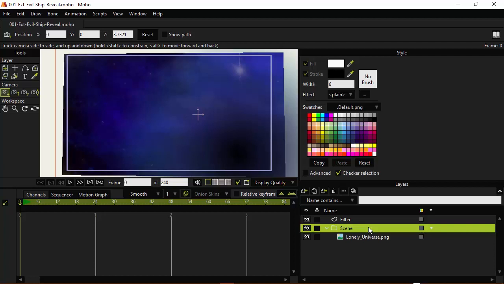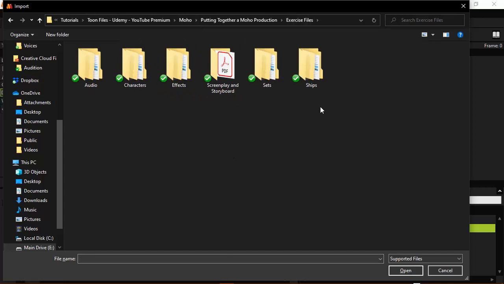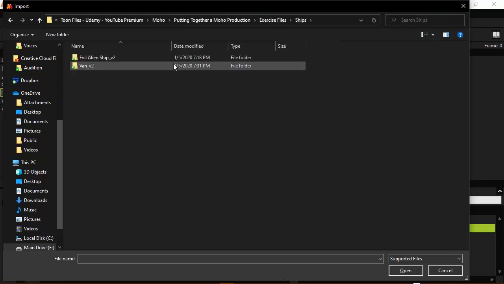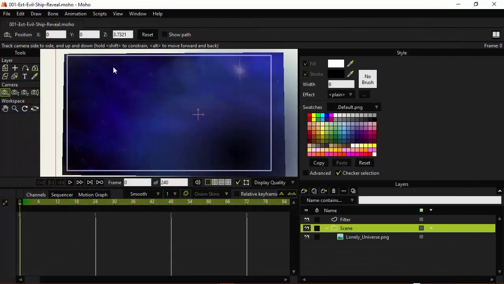So let's bring in the ship by using Control-Alt-Y or Command-Alt-Y if you're on Mac. And we want to go back to that exercise files folder. And this time I'm going to jump over to the ships folder and locate Evil Alien Ship version 2 and then double click on the Moho file inside of that folder.